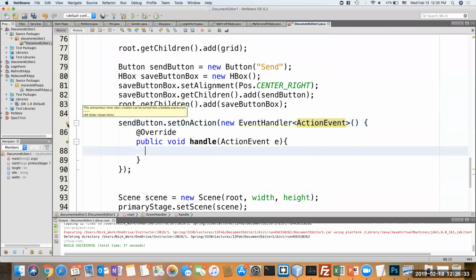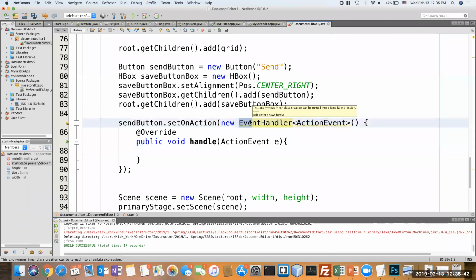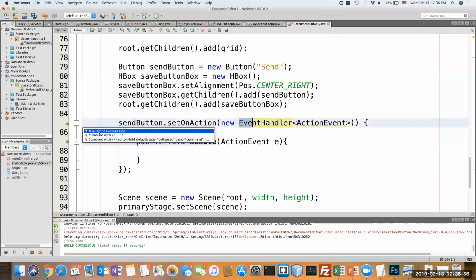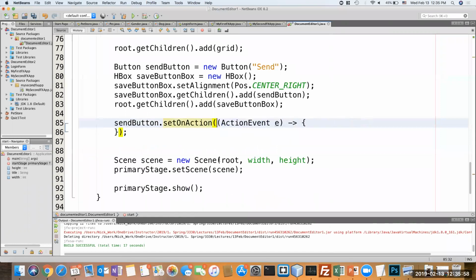So it's basically a shortcut. Whenever I have an event handler, every single time it's going to look like this. The method structure is the same every time, but there's a lot of code to write. So instead of writing all that code, why not use a lambda expression? If I click on the warning and say use lambda expression, this is equivalent.